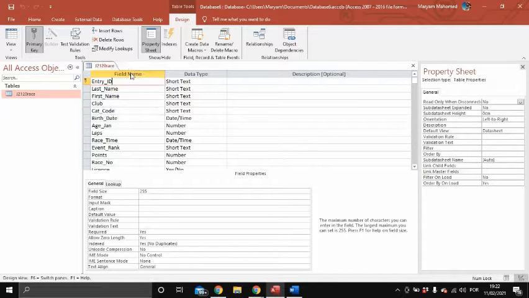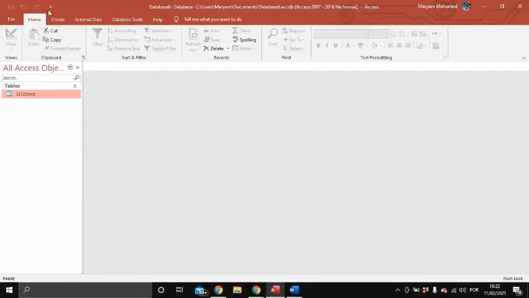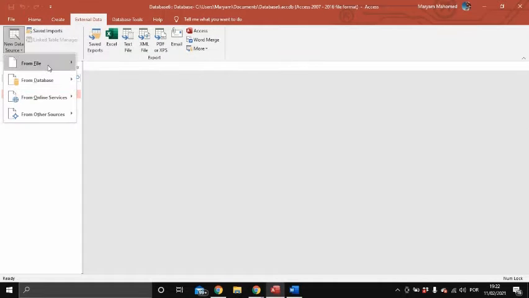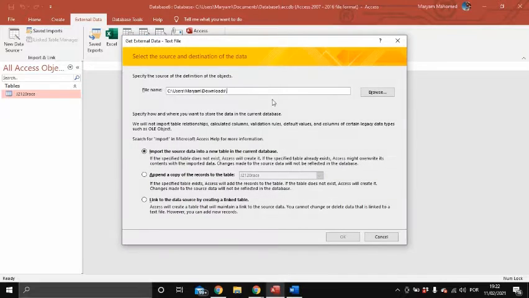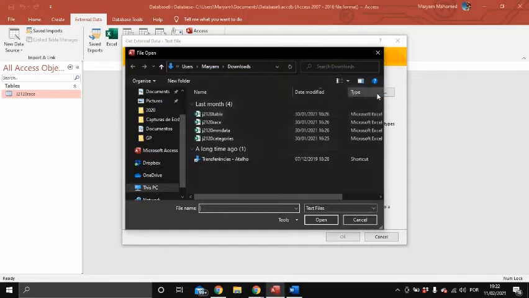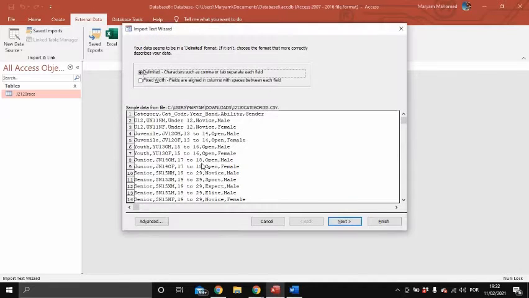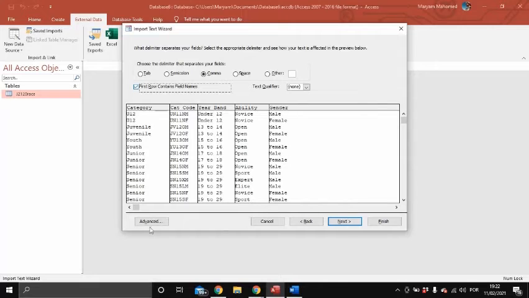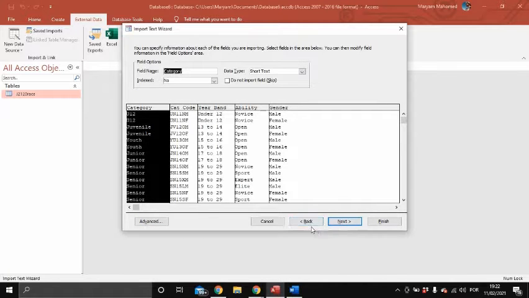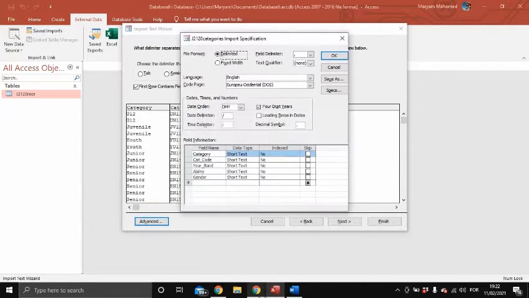First I'm going to save, then close, external data, text files, browse, categories, advanced.